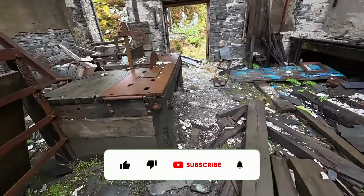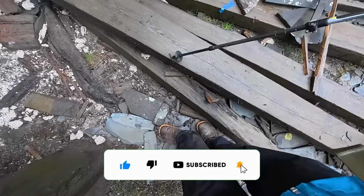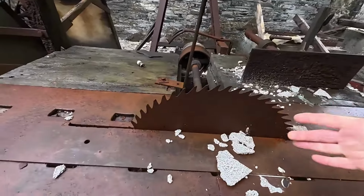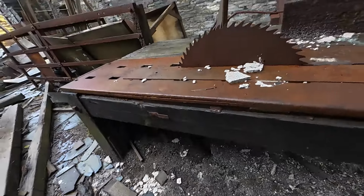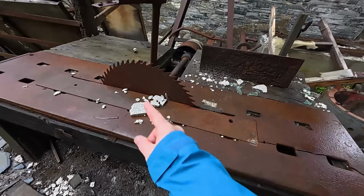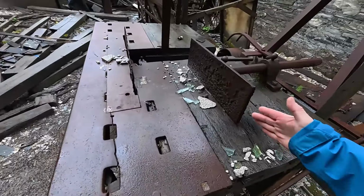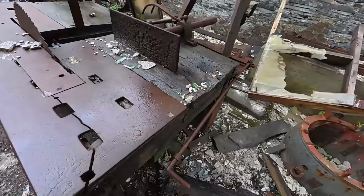And remember, every footstep we're watching for nails on the floor, just in case we step on any timbers. See, that's a nail there. Anything with a nail sticking up, you really don't want to be stepping on. Look at that for a saw blade. If I put my hand near that, look how big that is. That would just be spinning away, goes underneath the bench there, spinning away like mad. And there's your fence. You wind your fence in to get it in position, and then you'd be pushing your stuff through it. But that is one massive, massive saw blade.